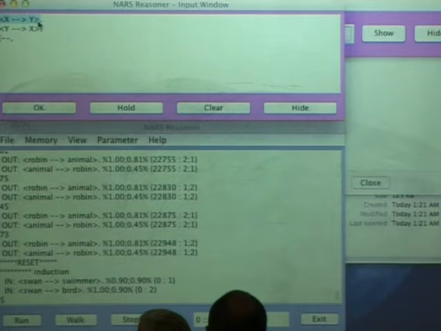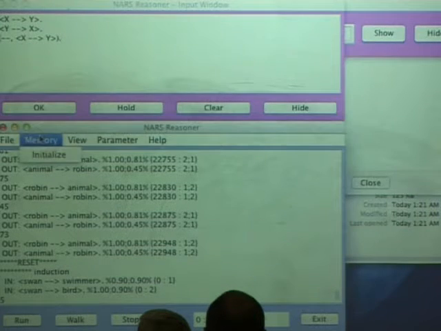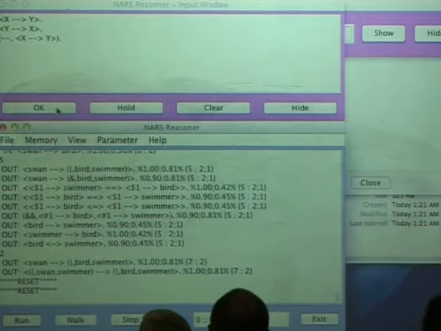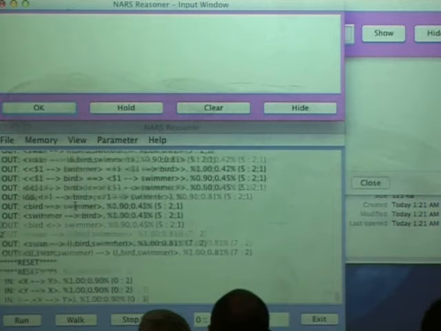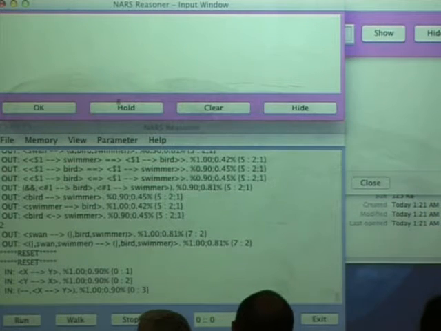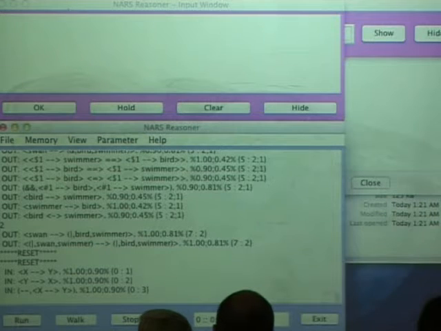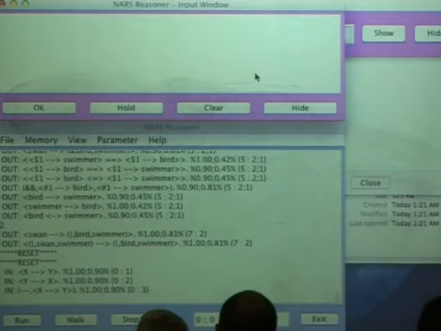Just this. Okay. How about this? Make sure the memory is indeed empty. Oh, it already is. The parentheses match each other, yes. And let's run and let it report everything. Sometimes if you forget that, it may not report anything. Let's run for a while and see what will happen.